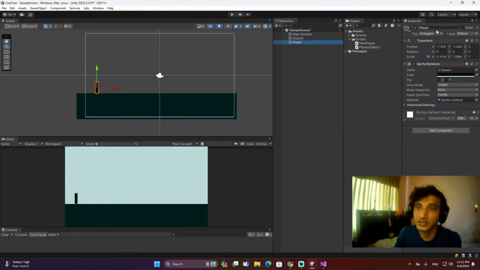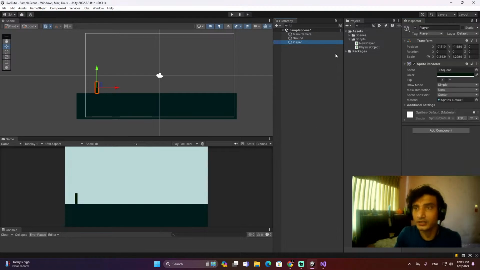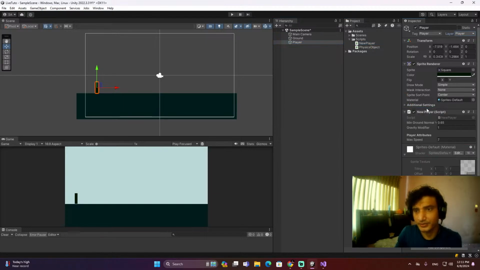So tag your player object as Player first, then in Layer, add layer, and name a layer Player. So again, select your player and drag and drop your player script right here.